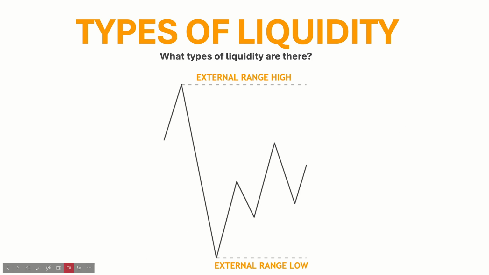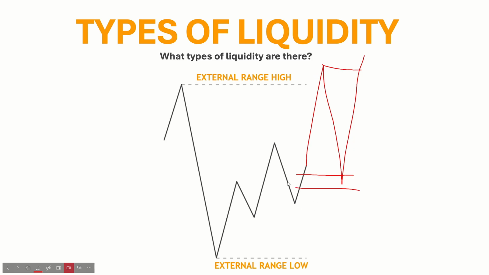Now if you are familiar with external range liquidity and internal range liquidity, we know market always does one of two things. Market will come, sweep a high or a low, then come fill internal liquidity, which is fill a fair value gap, then move back to external range liquidity. So what does this mean? This means, for example, market will come, sweep this high before returning to a fair value gap, before coming back to external liquidity. So we come, we sweep a high, which is our external range liquidity, or we could sweep a low. From there, market will return, we will fill a fair value gap, which is internal liquidity as it is on the inside of our range. And we will come back and we will take external liquidity, which is a swing high or low.